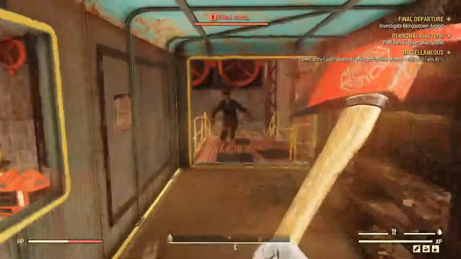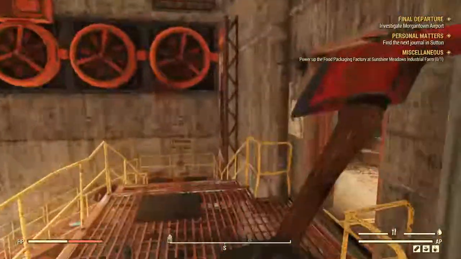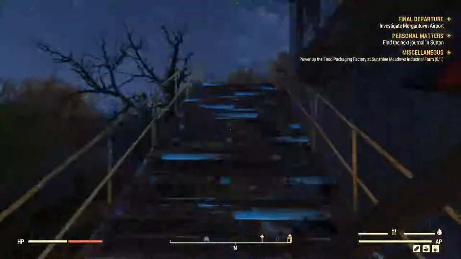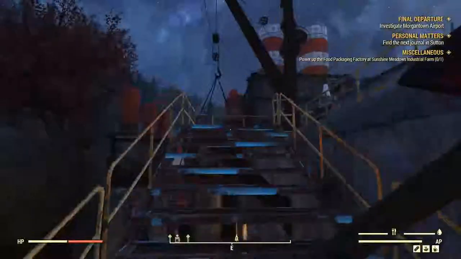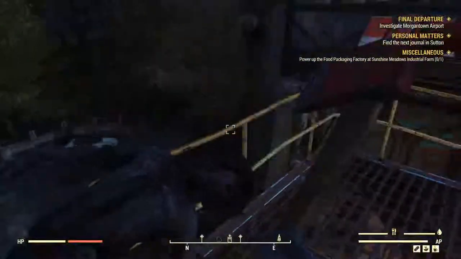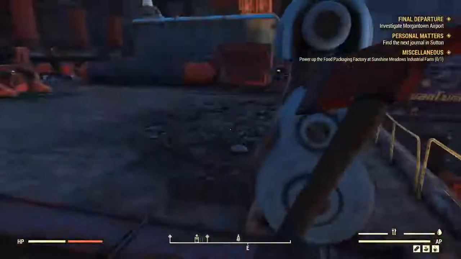Oh, hey, guy! He certainly was patiently waiting there for me. How nice of him. How about that feral ghoul roamer? Blah. I can talk, I swear. It's just sometimes diarrhea comes out. Thank you, Fusion Core. Don't think I can get in there. It's fine. Interact with that glowing little thing? Don't think I can. Nope. Okay.